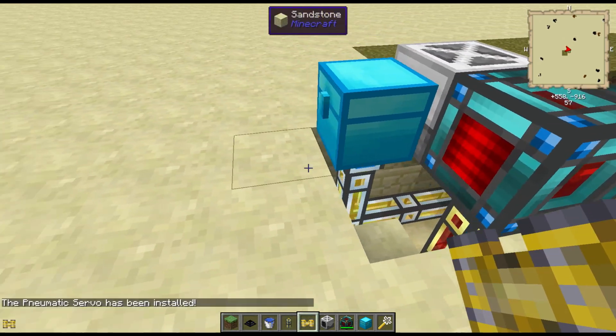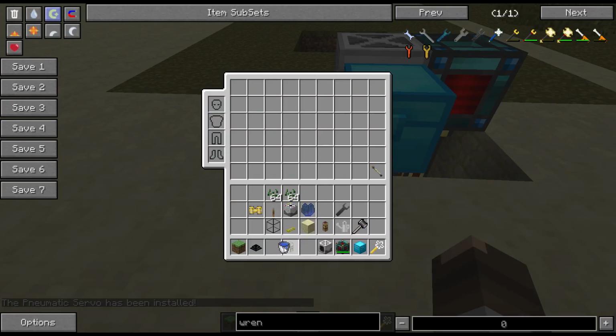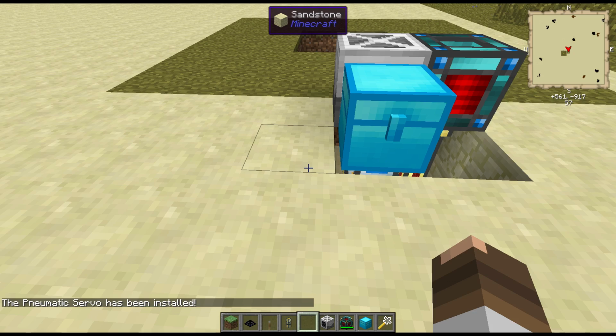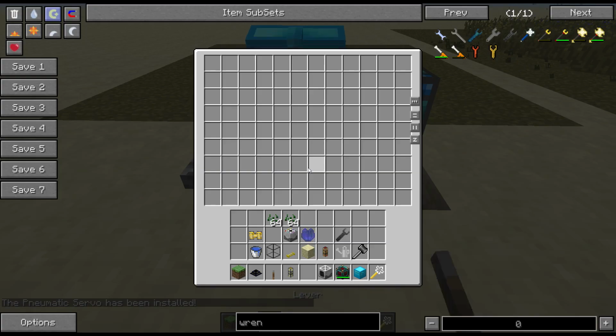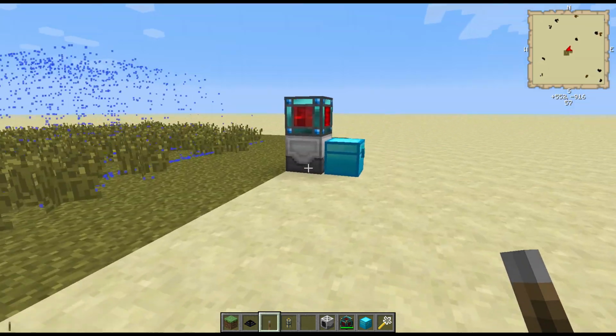Now we're going to put a servo on that block there. I'm going to go ahead and drop a lever right here. That way we can control it. Go ahead and put some essence seeds in there. So you're going to come over here and get your essence seeds.